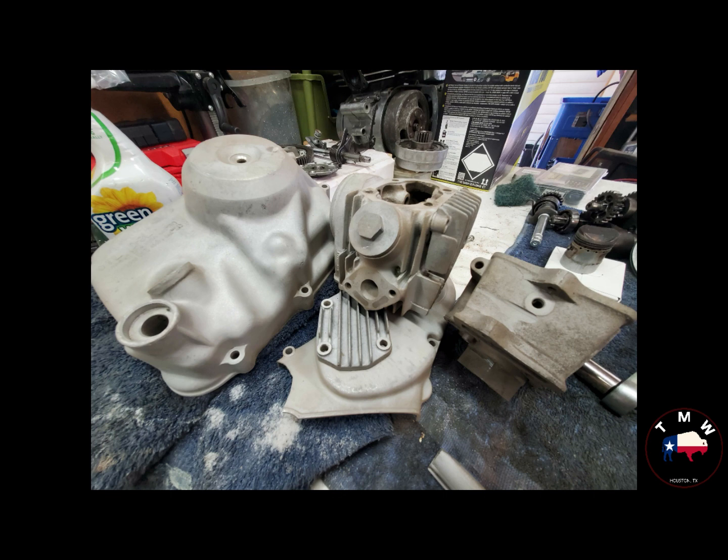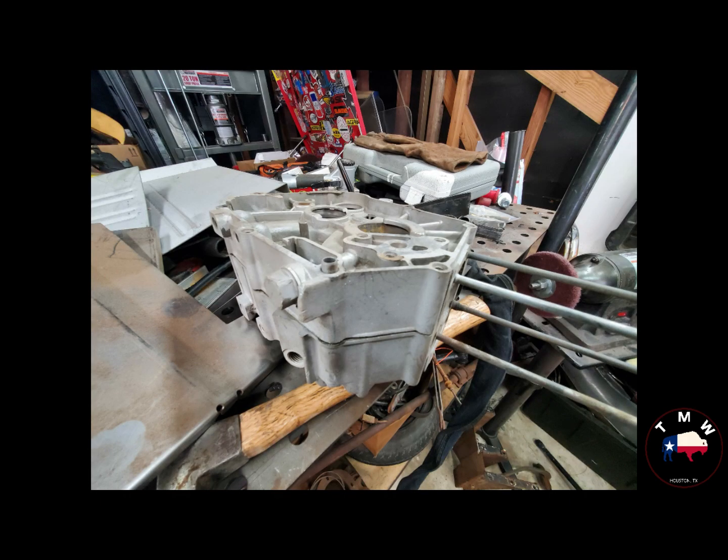So you can see a picture here of getting everything washed up. A lot of sandblasting. Well, it's coal slag, but blasting everything with that, and it's a pain because it gets in all these tiny little holes. You have to wash these parts 3, 4, 5 times, really.